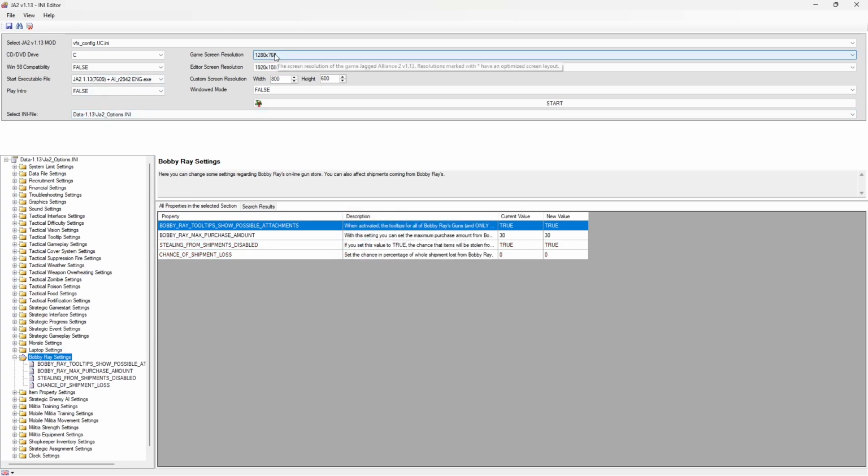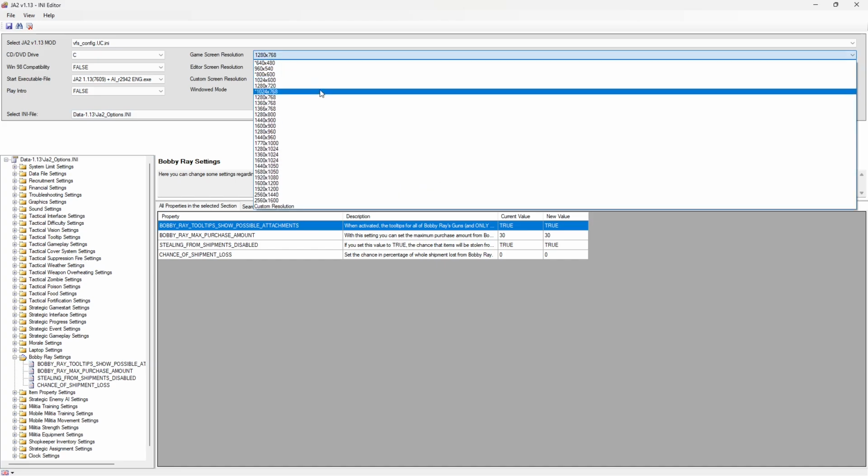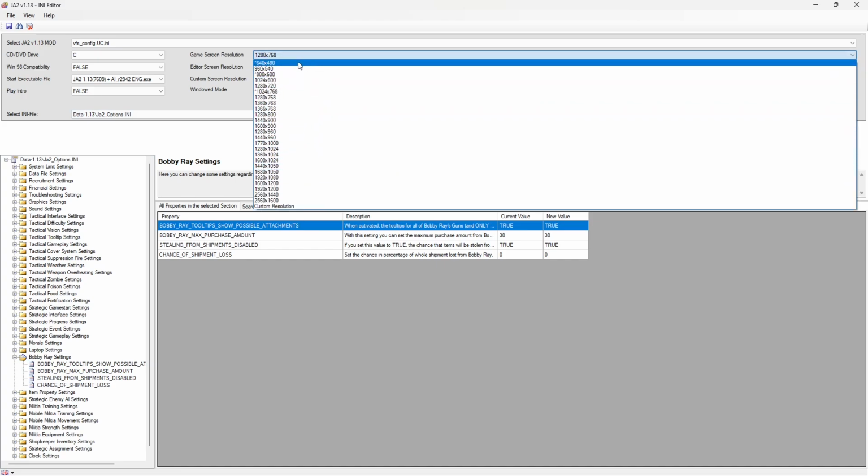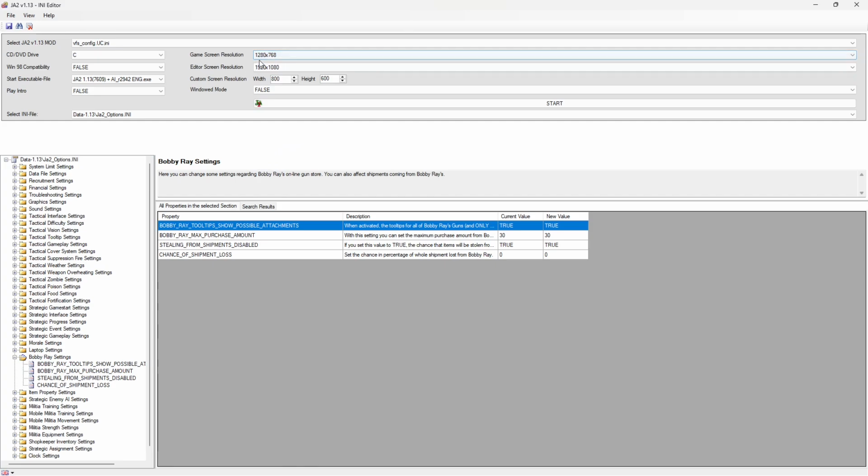And you might want to adjust your game screen resolution. I'm picking a slightly smaller than my desktop native resolution because otherwise the UI might be just too small, and you might really need to strain your eyes to be able to read anything.